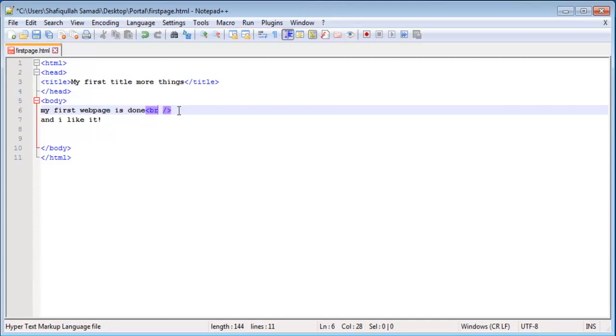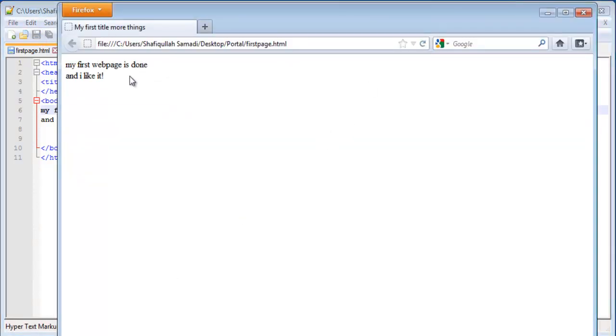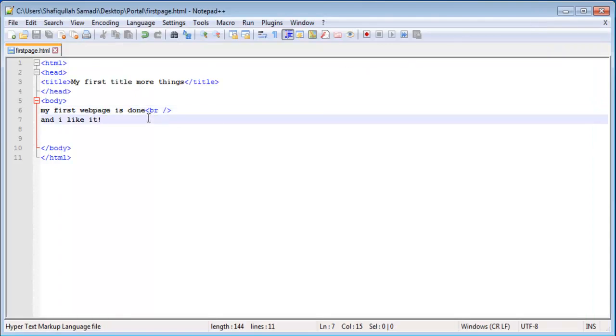As you see here, we have a little space and a slash, which normally goes before the name of the tag, but here goes after the tag. It is a unique tag. Unique tags don't have open and closing. You don't need two tags, just one. So let's see if this works. Refresh. You see the space is not here anymore, and the sentence went to the next line.